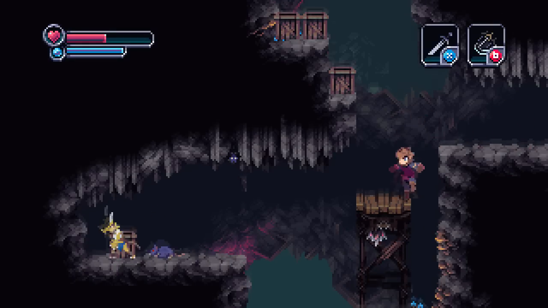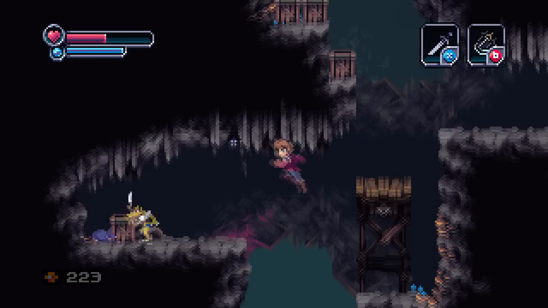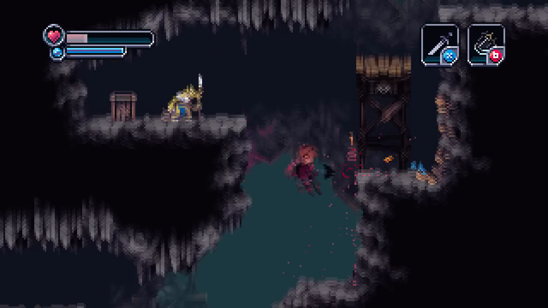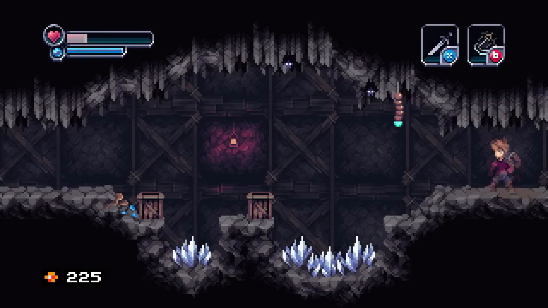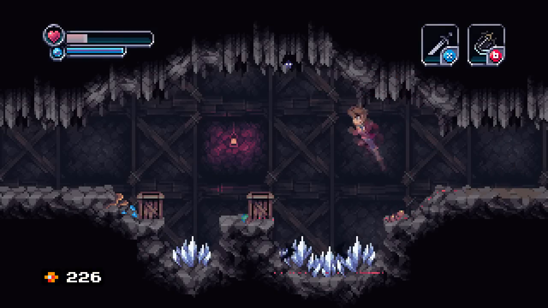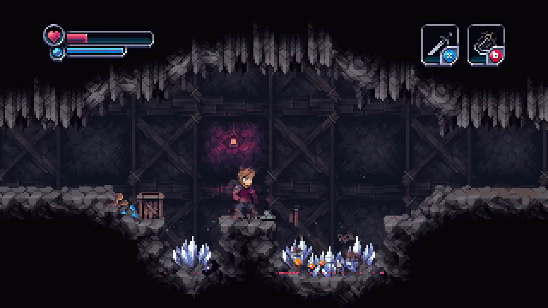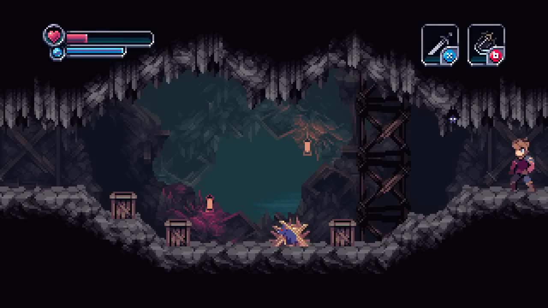Ooh, we find a new enemy. Well, look at that. A new enemy carrying a goddamn bat. Swear to God. Fine, just gonna go over here. Yo, don't mess with me, bat. Don't mess with me.